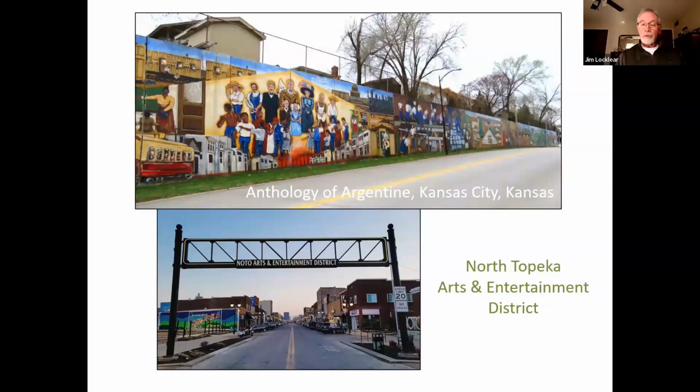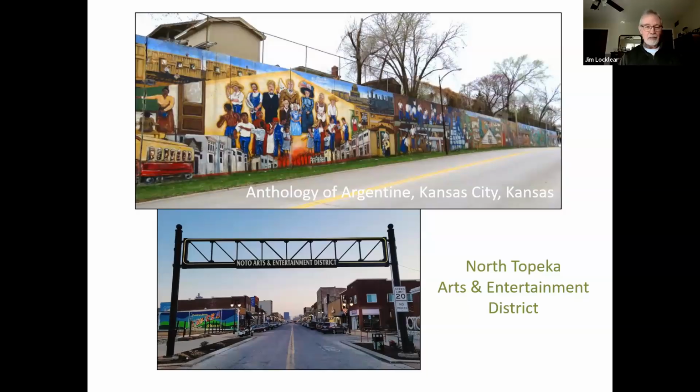These revitalization efforts are not confined to small towns. They're happening also in some of the more distressed urban areas in Kansas City and other towns. So the Argentine district of Kansas City, Kansas, is largely a Latino community. Lots of Latino men, Mexican Americans, came in the early 1900s to work in the rail yards and stockyards. And so the community is in recent years celebrating this heritage and trying to find ways to build up the community. This wonderful mural, about 200 feet long, along a main drive through Argentine, depicts the history of the community. And so whether it's starting with arts or with planting trees or developing parks or improving schools, whatever, there's lots of work going on in these communities, as well as economic development.